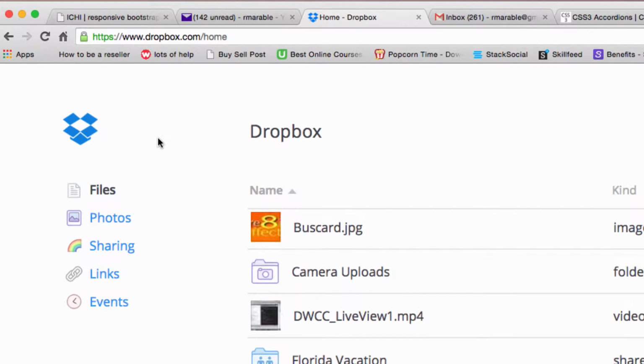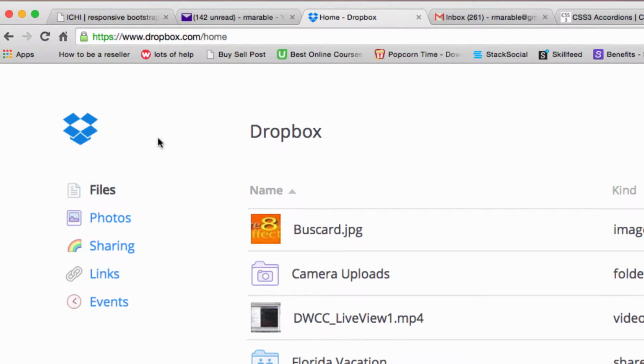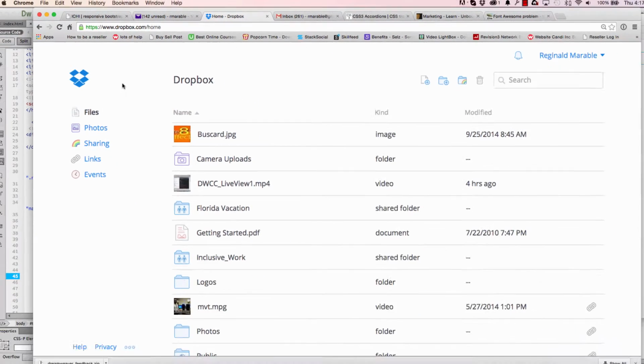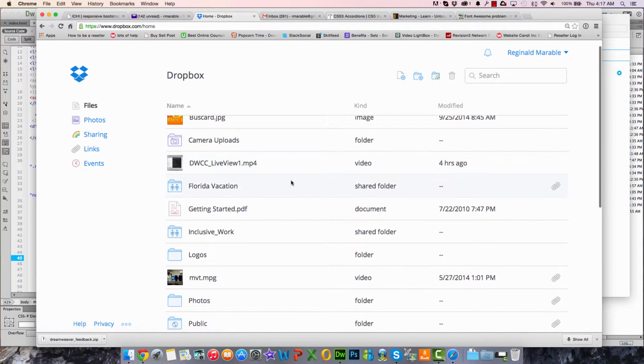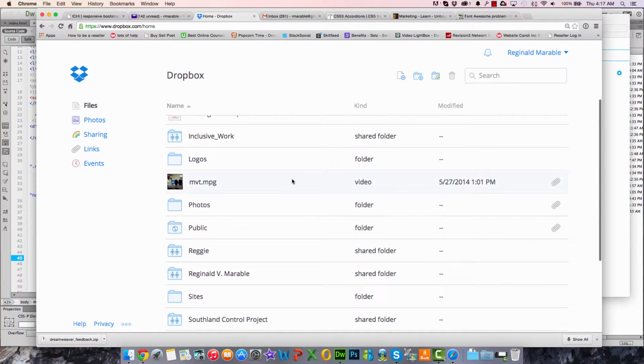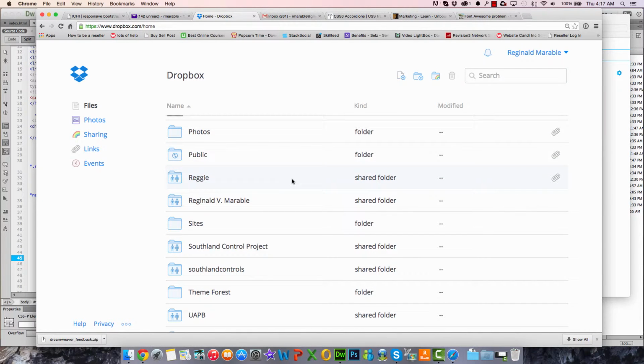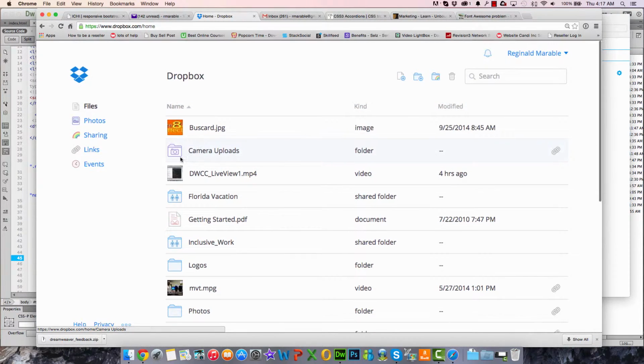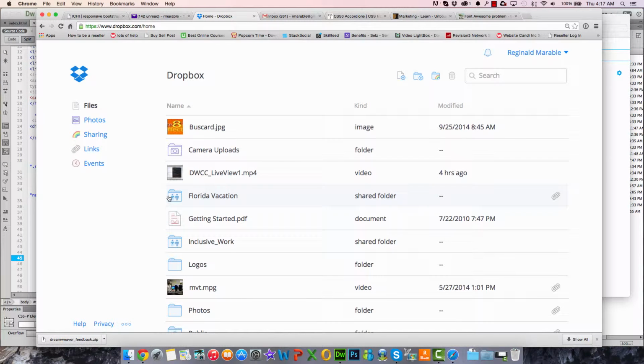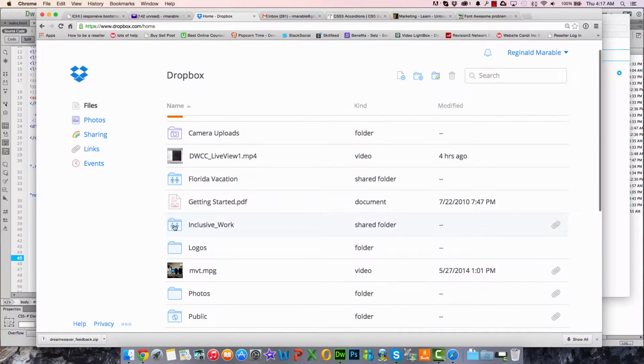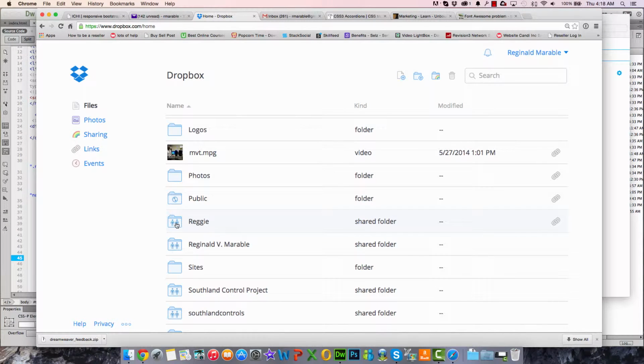And if you don't know about Dropbox, you can store files, pictures, images, documents in the cloud and video as well. When you log on to Dropbox, you'll see the root folder. Here you can see mine where I have different types of files and folders. And if you'll notice, these folders have different icons, and these with the two guys on there, those folders are shared with someone. These without any icon at all are not shared.